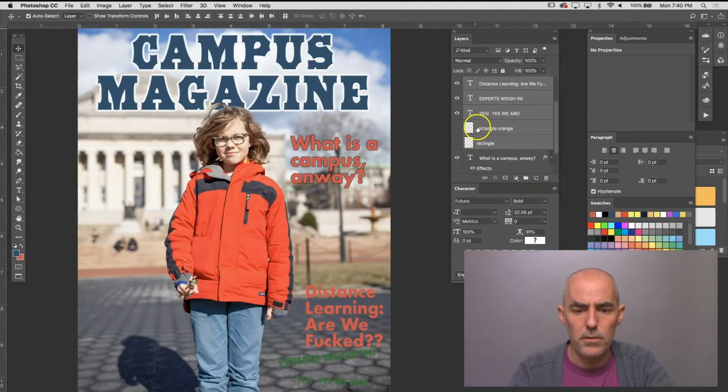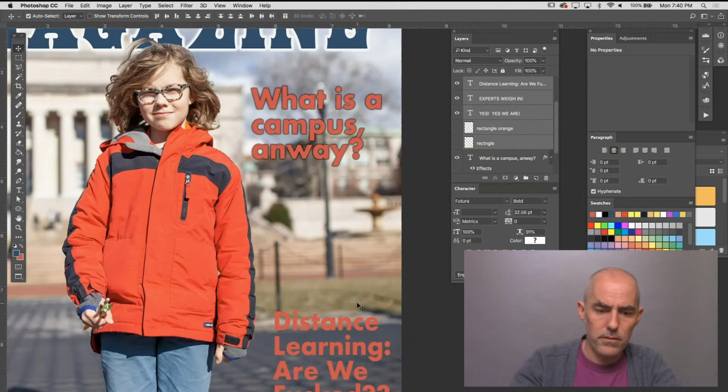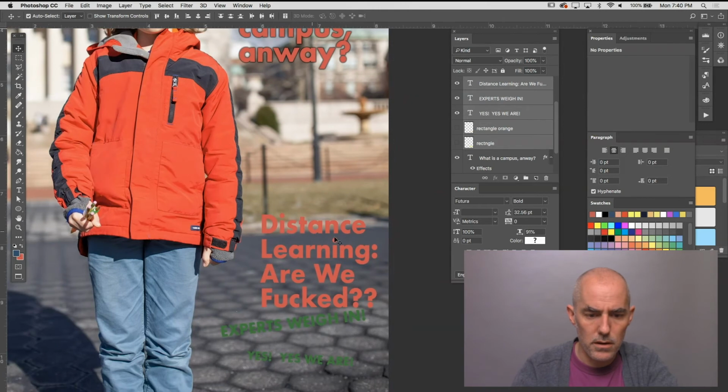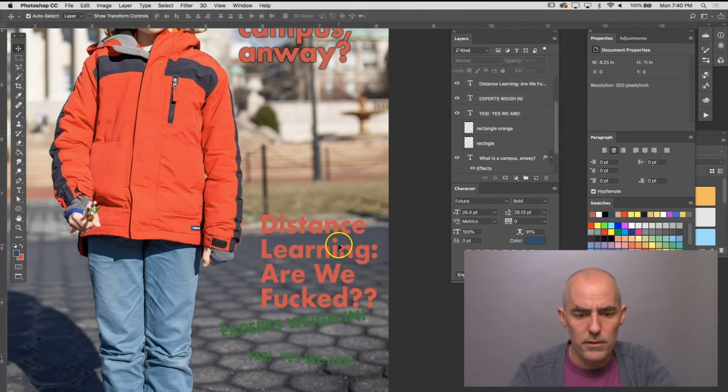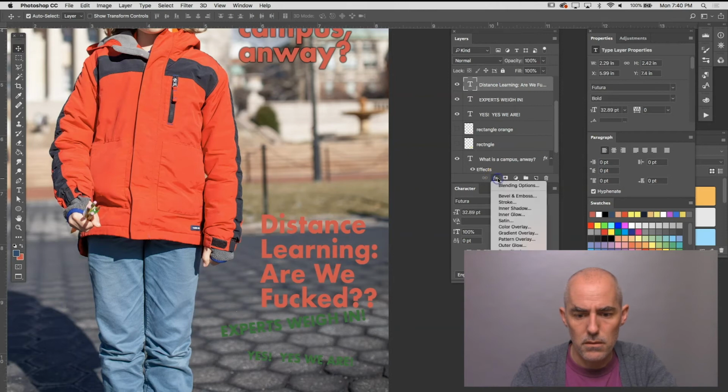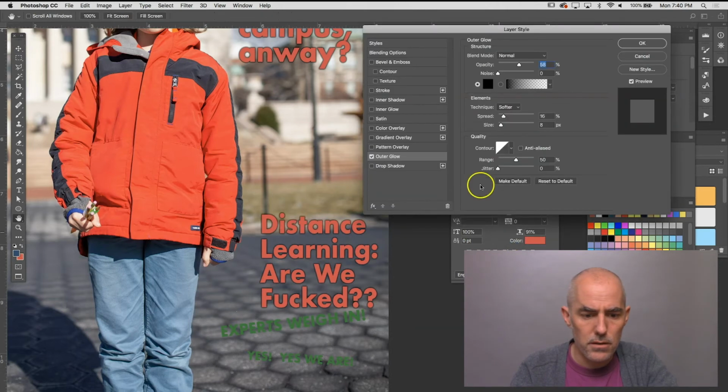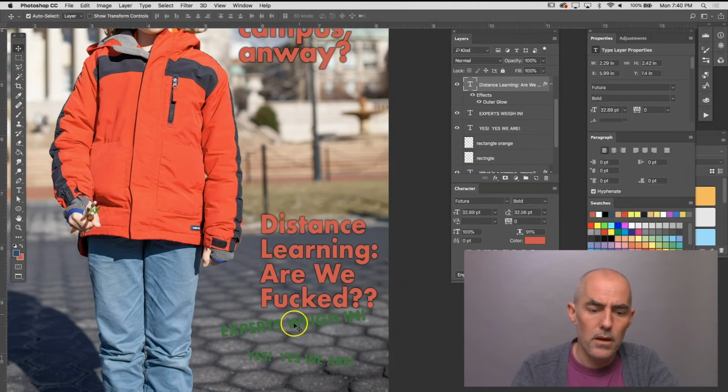Okay, so I've got some more text in here. I would like to have a similar effect on that. Outer glow. I can drop the opacity down a little bit more. Cool. And then underneath that, I have some other text in a different color.